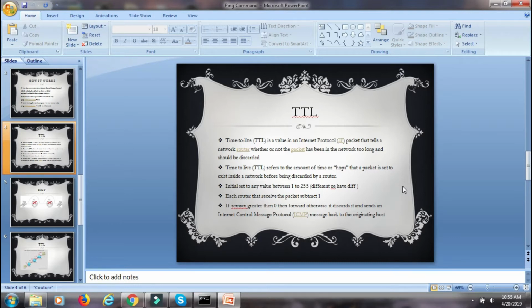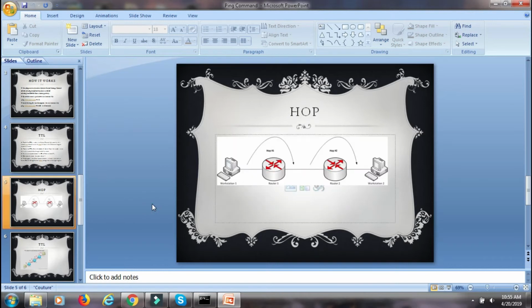Okay, if it remains greater than 0, then it is forwarded, otherwise it is discarded by the router. TTL also tells us the number of hops that a packet can pass through.